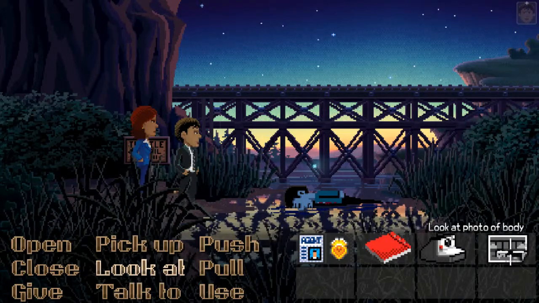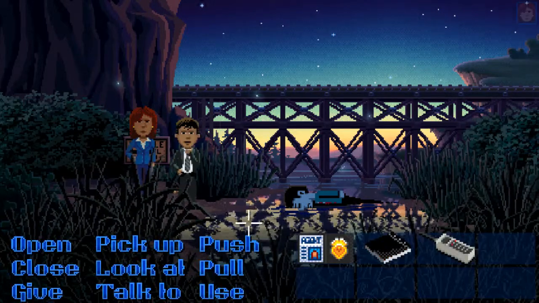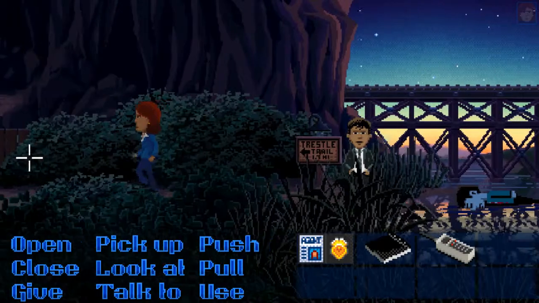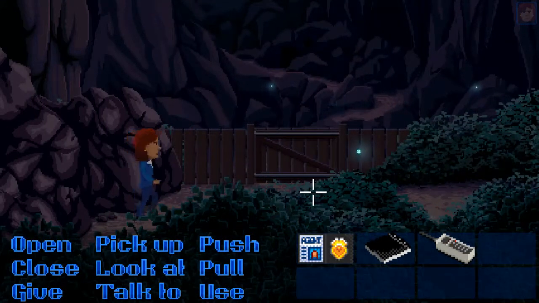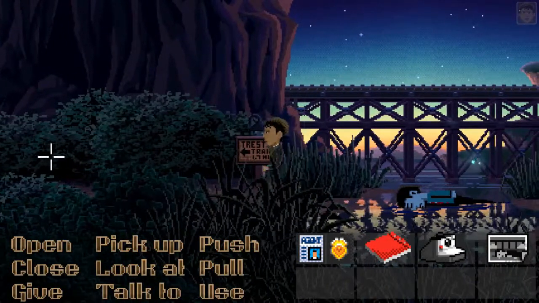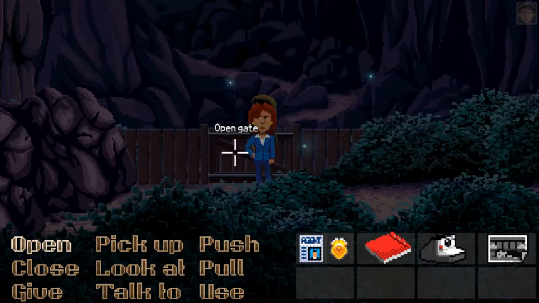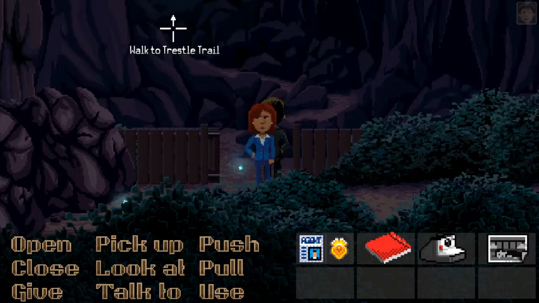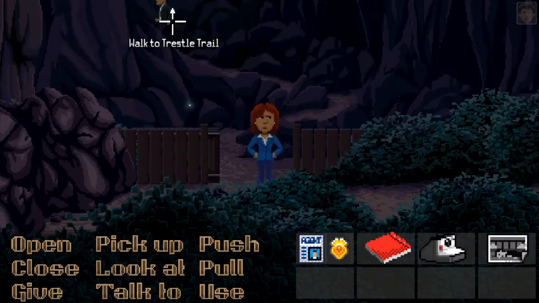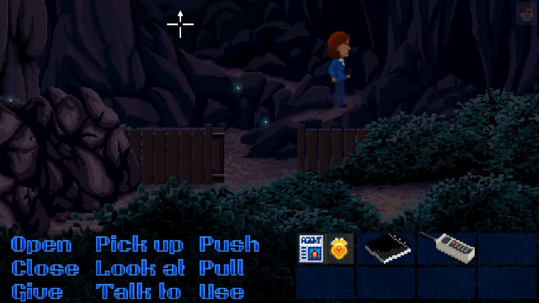So now we can head into town and find the local sheriff. The corpse photo. Okay, so we need to have her walk out, and then we gotta come back and actually go to him. So what we'll do is, while she's right by the gate, we'll go grab him. Open gate. Have him walk up to Trestle Trail. Have her follow.